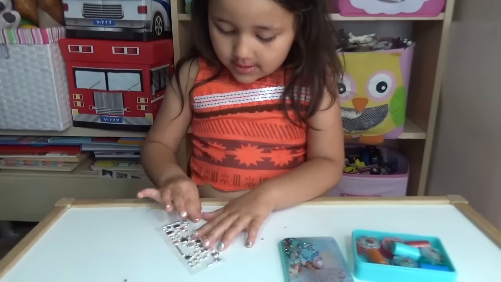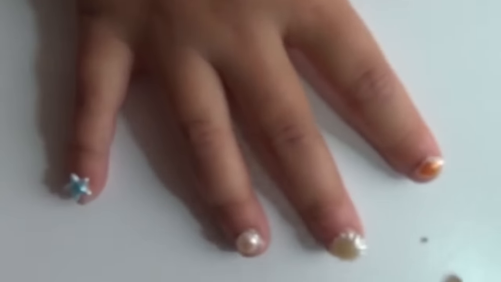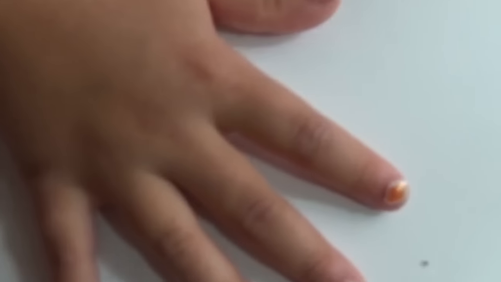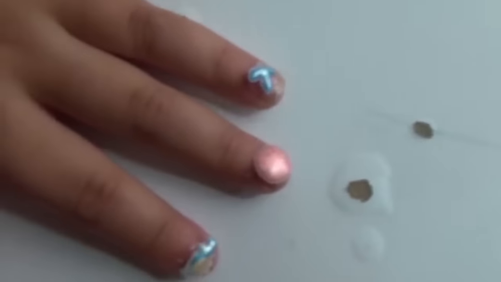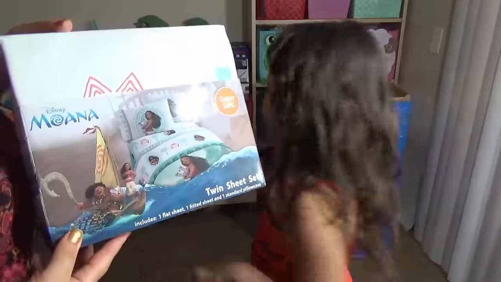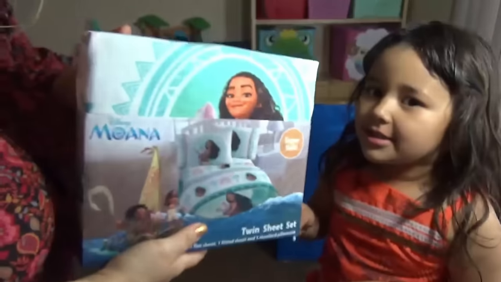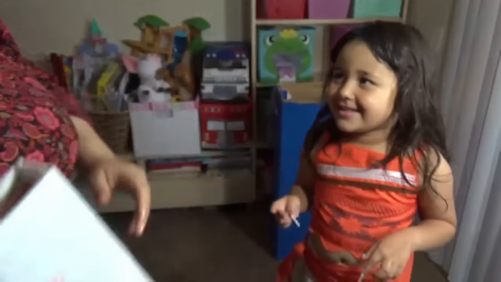And last one. Guys, these are Lily's nails. She put a lot of decoration on it. Wow. Look at the Maui one. It looks like a fake nail. Yeah. A bed. That's Moana's baby. And at the back is the same. We are not going to open it right now. No, but we're going to show you Lily in her new bed.